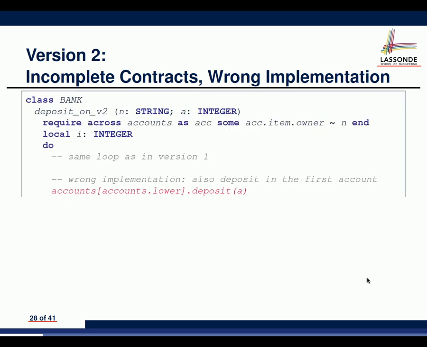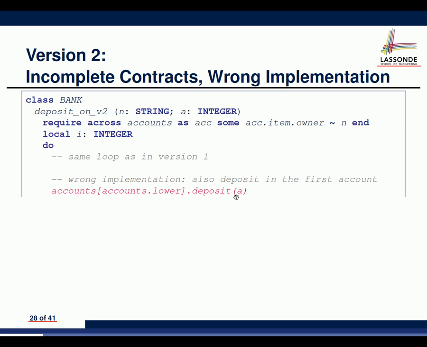Version number 2 is exactly what we anticipated. Let's show version number 2 very quickly. Let's say we do the same loop as before, but now the supplier somehow tries to modify another account and deposit the same amount to that particular person. So now not only to Steve, but also to Bill for the same amount.